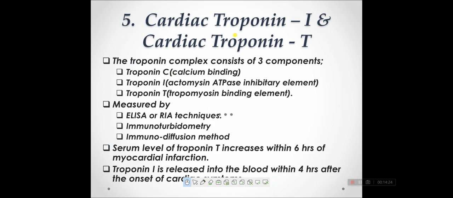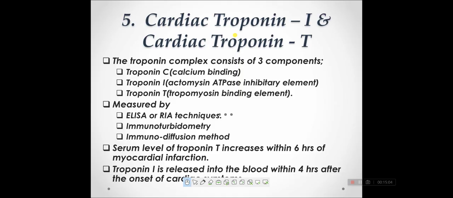Now talking about other enzymes, which are cardiac troponin I and cardiac troponin T. Cardiac troponins are the cardiac biomarkers present in the body that are evaluated for checking the risk of any kind of heart disease. Troponin is a type of protein found in the muscles of the heart. It is not normally found in the blood, but when heart muscles become damaged, troponin is sent into the bloodstream. As heart damage increases, increased amounts of troponins are released in the blood.